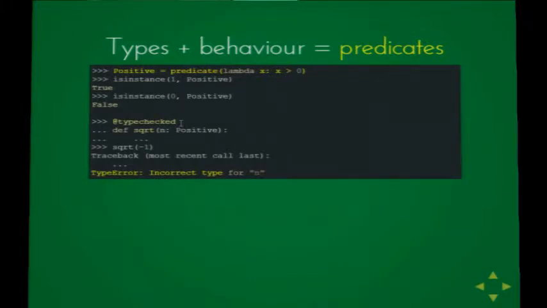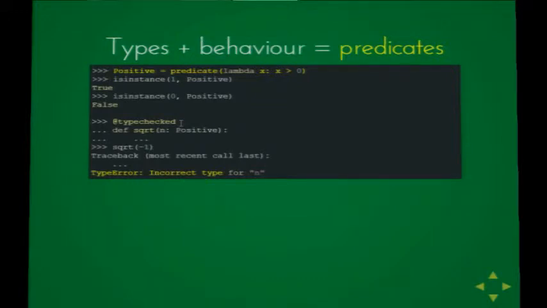Basically, they are small test functions which tell you if an object is from the type we want or not. One very simple example is a predicate for a positive number. That positive predicate just tells us if the object is greater than 0, well, it's positive. At least that's the simple way.